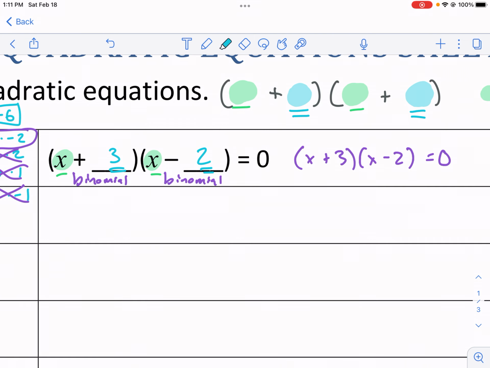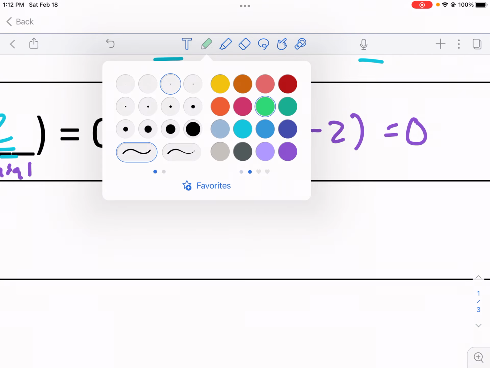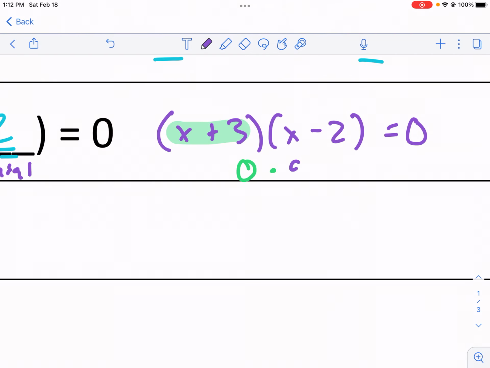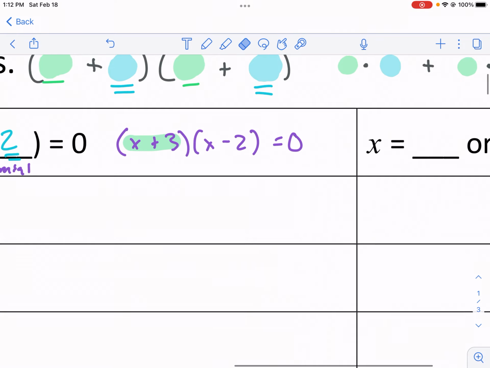Essentially, this is the rule: if we have this parenthesis equals 0, it doesn't matter what the other parenthesis is. If I had this first parenthesis equals 0, so I put some value in for x and it equals 0, it doesn't matter what this other parenthesis is. It could be 999. It's still going to be equal to 0 because 0 times anything is equal to 0. Okay, so all I need to do is separately handle each one of these parentheses.